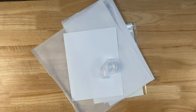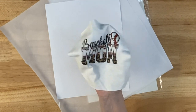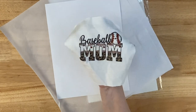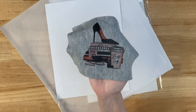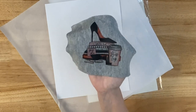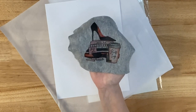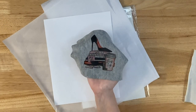Now the design that I'm going to use, I got off of Creative Fabrica, and here is a little sample of it. I did this on the first video where I was using this Welliser product just to see how I liked it. Here's how it looks on white. Now this is a different image, but here's how it looks on gray. You only can do this hack onto light colors, unless you use a second hack to make it work. But for me, I'm only going to use it when I can put it directly on the shirt without a second hack.